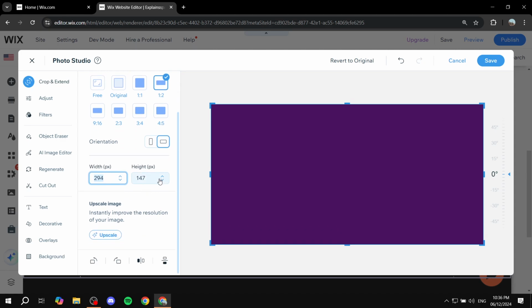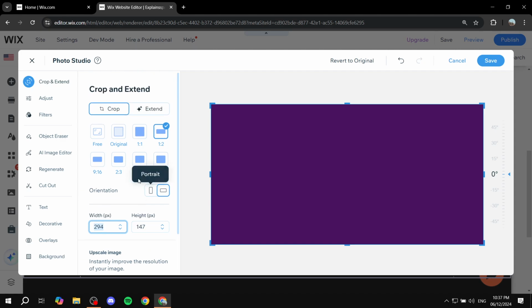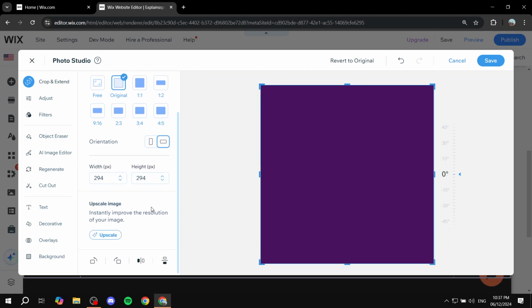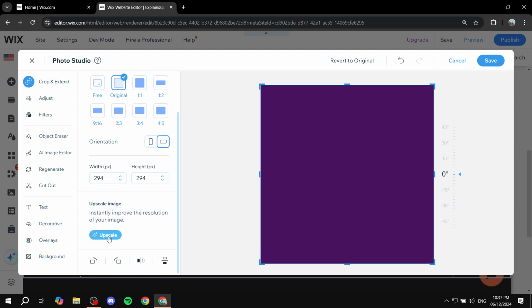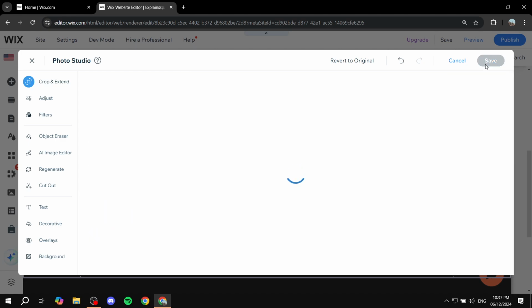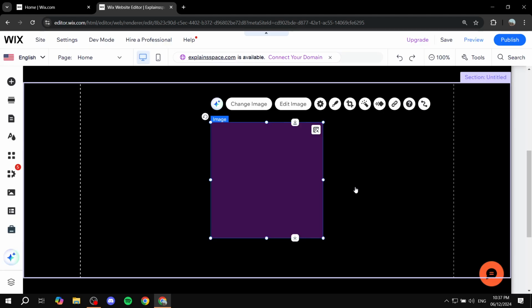So this is going to be the best way, or possibly the best way, to change the size of the image to exactly the size that you want it to be. And you can also always upscale the image from here after you do crop it. So this is the first method and the best one in my opinion. If this is not what you want, we can just click on save, or just exit out of here completely, like so. And basically, we can just go ahead and start doing the free size from here.